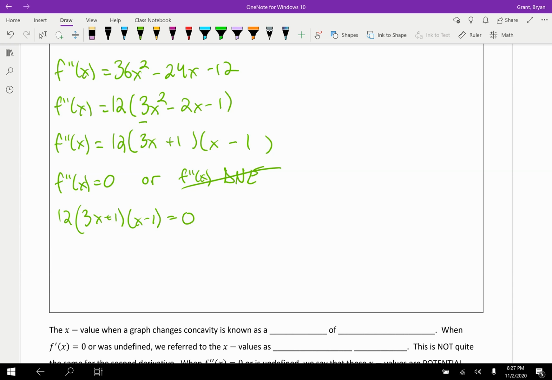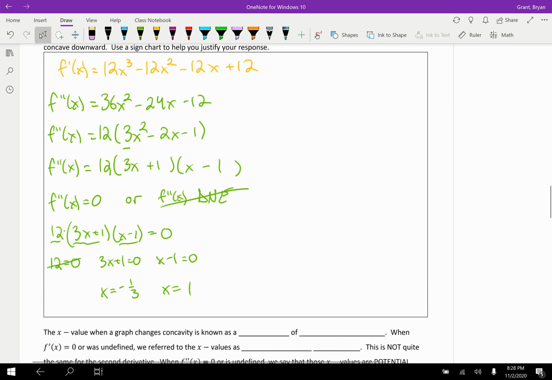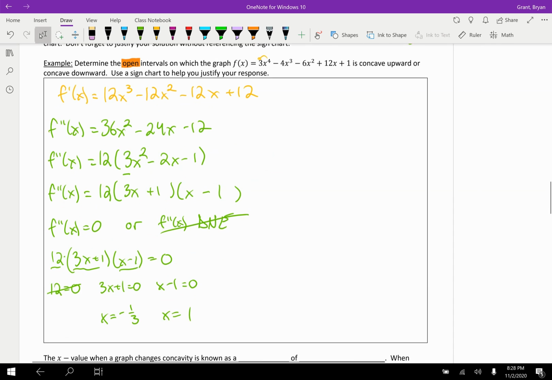The other way that we teach our Algebra 1 students is that these are all factors. There's 3 factors, so you could set all 3 of these equal to 0 if you wanted. Right? That's totally an allowable step. 12 equals 0 doesn't have any solution, so we can exclude it. And so if that makes you feel better of like, ha, I used the 12, that's fine. But honestly, most people would just skip to here, they'd ignore the 12, and we'd be fine. All right, negative 1/3, positive 1. Sweet. Are we done? No, we want to figure out where this graph is concave up or concave down.